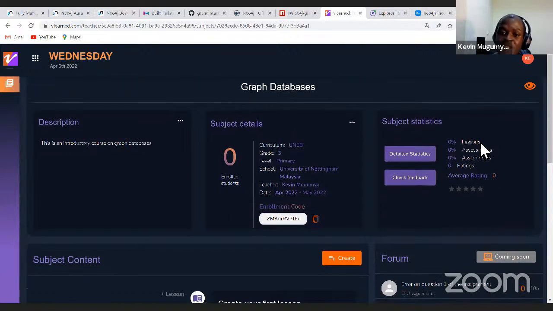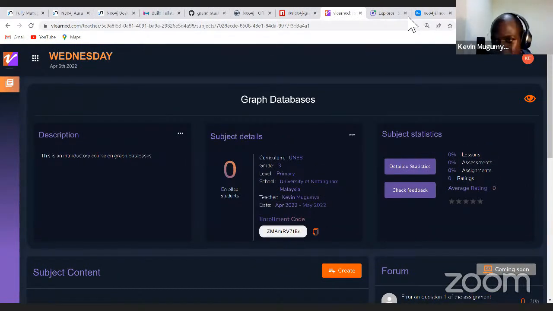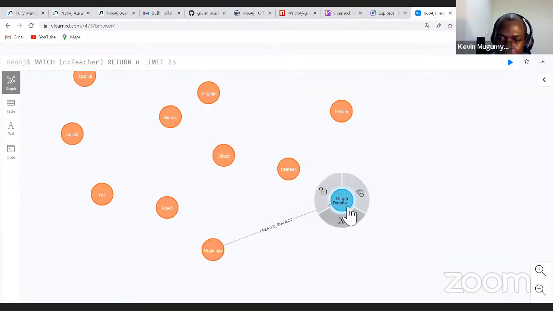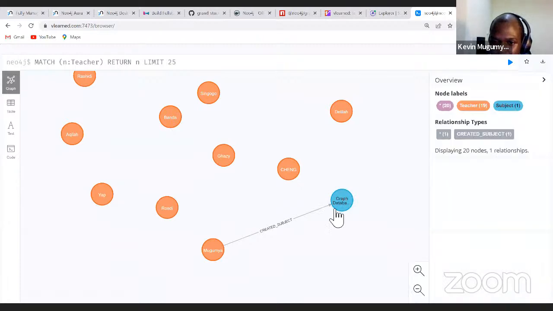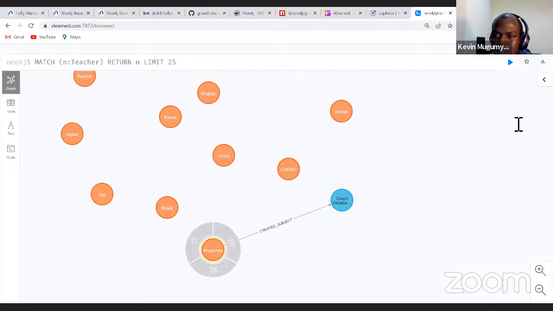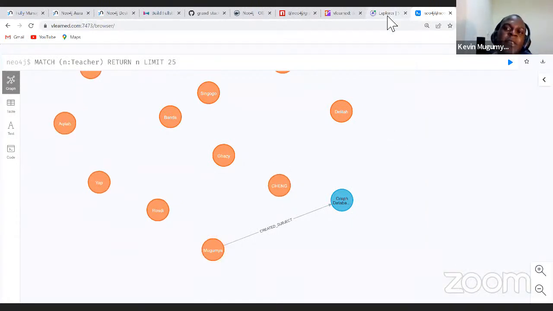So all this information is actually being fetched from Neo4j in real time. You don't even see it happen, but the requests are being made and the transactions. So all this information is actually stored inside this one node. And I think we can have a quick look at what is basically inside here. These are the attributes that we basically created that are following this type definition. What exactly a subject is supposed to contain for a teacher, all of the attributes, his first name, and all this information. So we get it systematically and then do something with it.